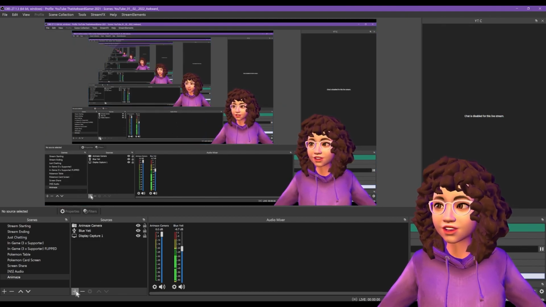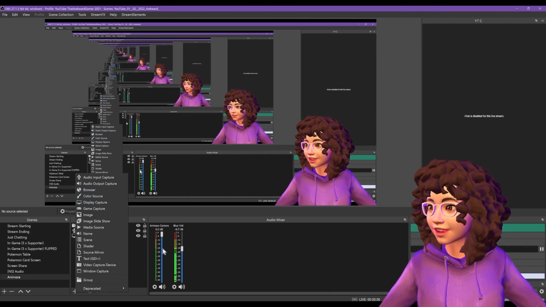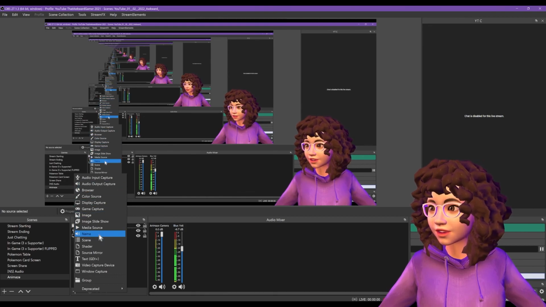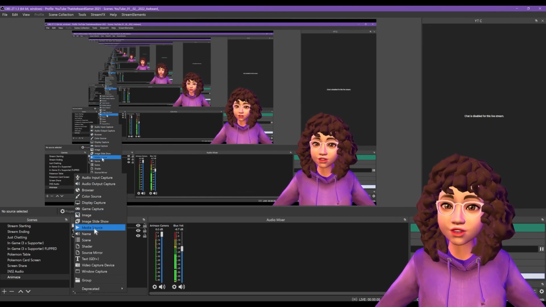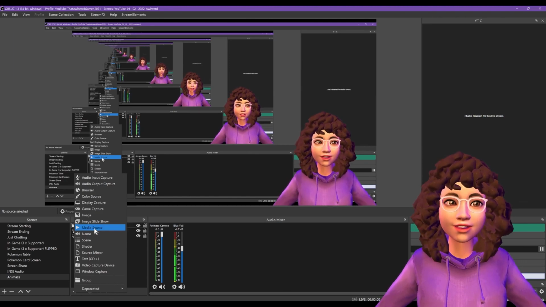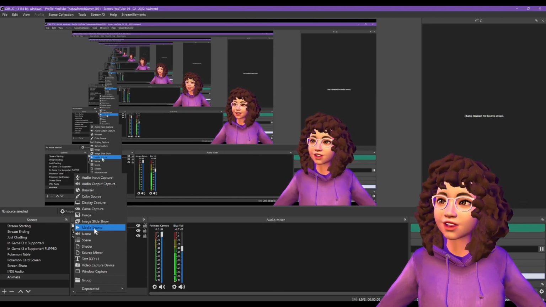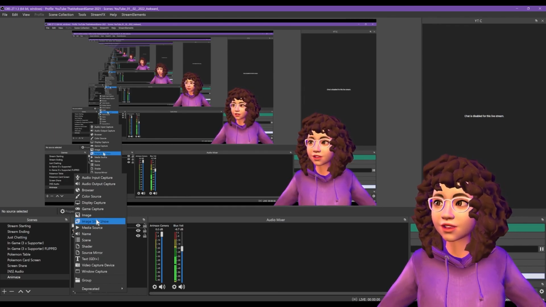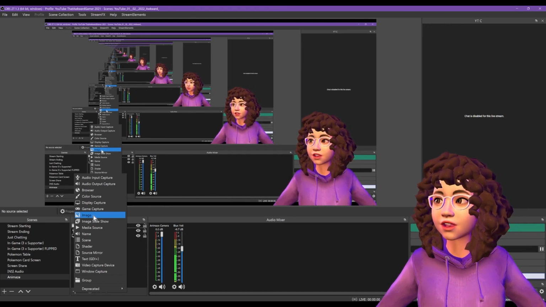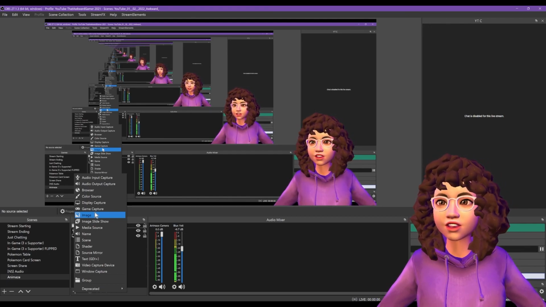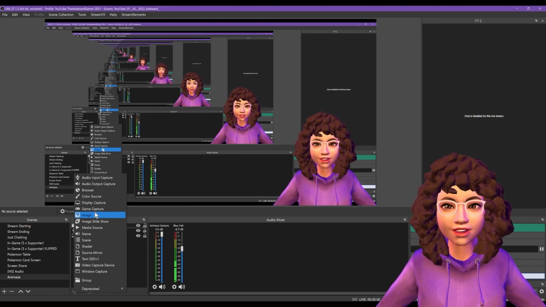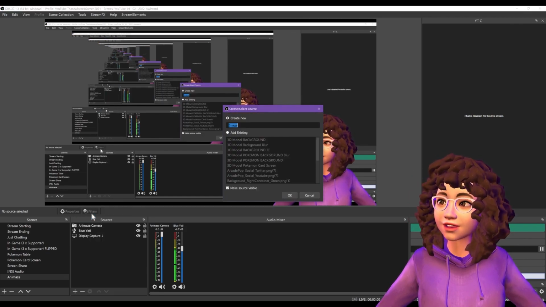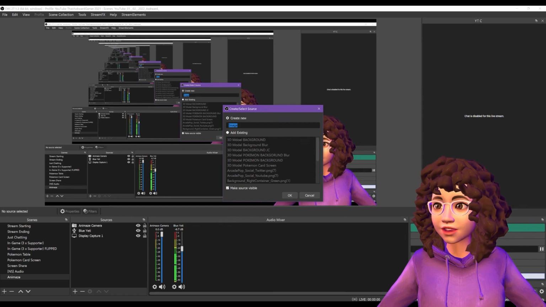The way you can add an image is just pressing plus, again down here in your sources, plus, and then you're going to go ahead and go to image. It can be a video too, which is cool. Like if you have a GIF, you can have that running in the back if you wanted, but it does take up space in your GPU and CPU of your computer. So just keep that in mind because it could cause lagging and stuff like that. So it's up to you if you want to use that, but you could have the background be moving, animated. So we're going to click image though.